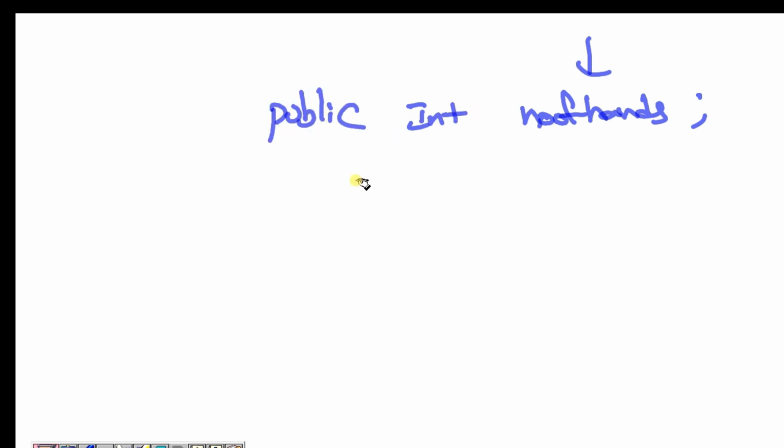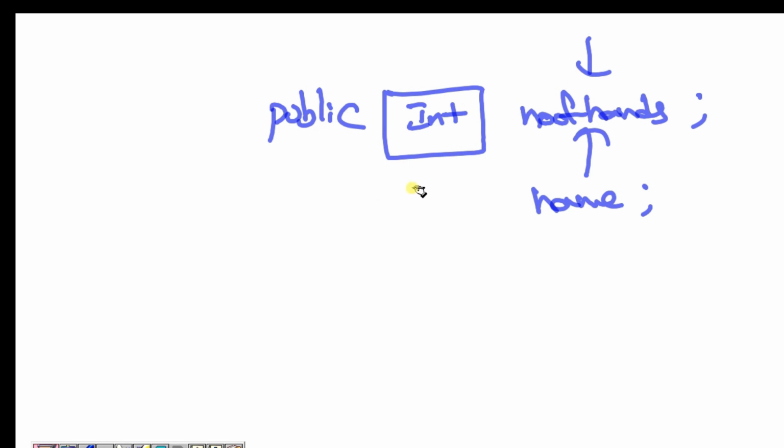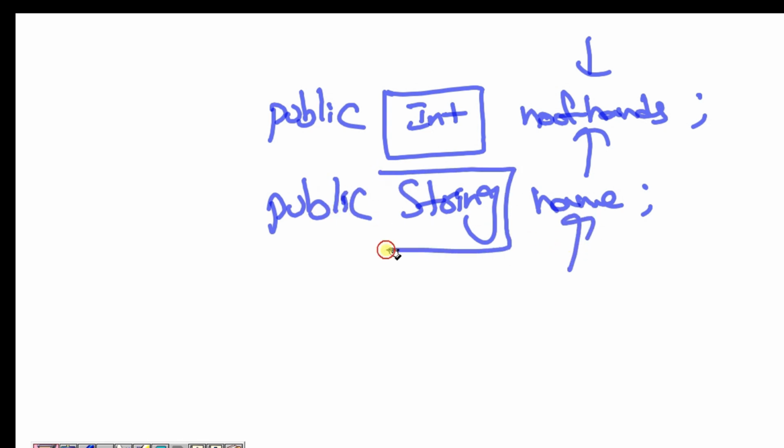In the same manner, I want to store the number of hands. So this is the variable name. Number of hands is nothing but a number we can store, so I can declare an integer, and I can declare this as public. Like that, what type of value we can store in the variable will decide the data type. For example, name. And what type of data type? This is a String, a bunch of characters. You can declare this as public also. So what type of data we can store in the variable is defined by the data type. This is the main purpose of the data type.